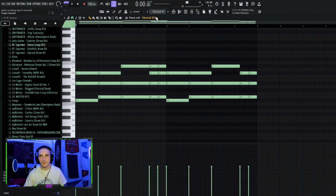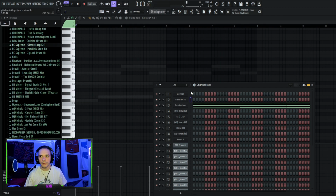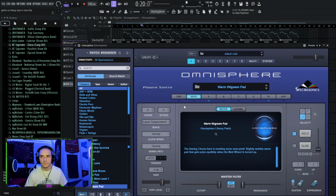So yeah, you can see how it's building tension there. And then I layered it, like I said, with the Omnisphere. I layered the two together so they would have a little bit more space. With the Omnisphere, let's see what preset I used here. Warm Wigwam pad. I think this is just a stock Omnisphere patch.